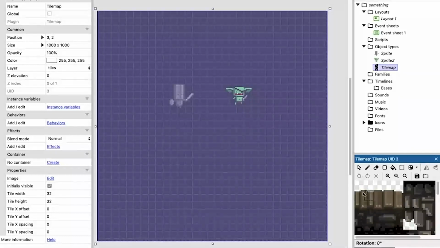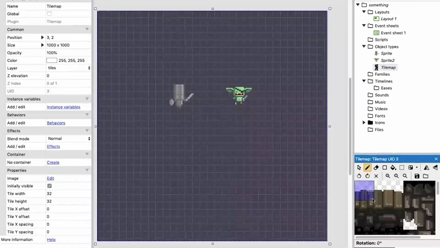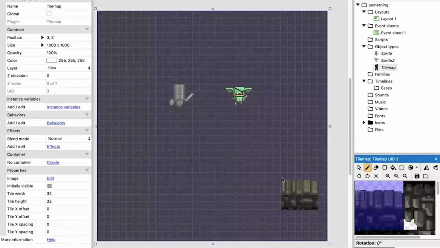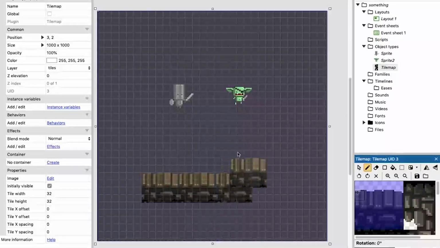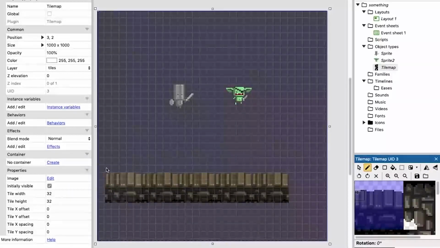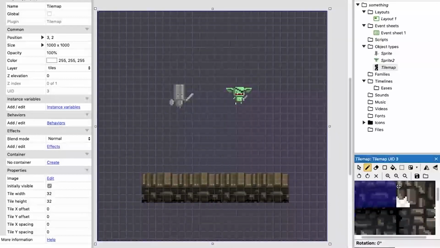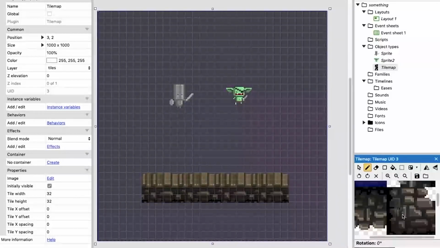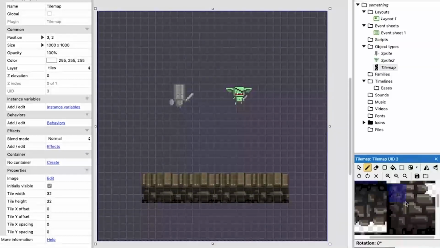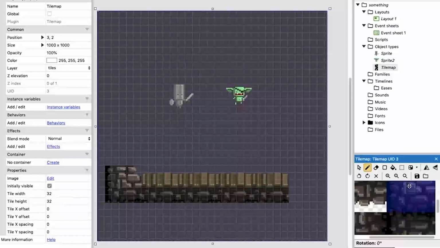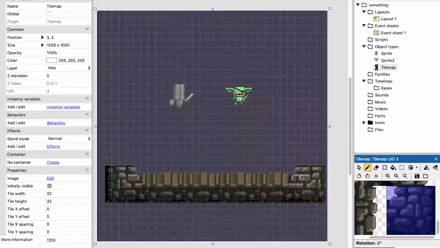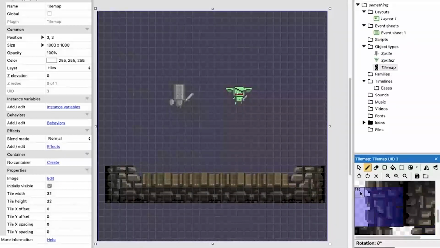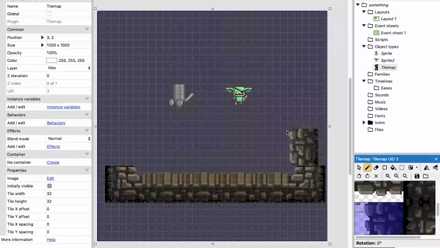Now what I can do is this. I can go to my pencil, select, click some tiles, and I can go click, click, click, click. Cool. I can select some more tiles. Let's say I want to do the wall going up the side. I'm going to select these ones. I can click that there, click. And there should be another one on the other side. This one will go click. And then the wall on the left hand side, click.